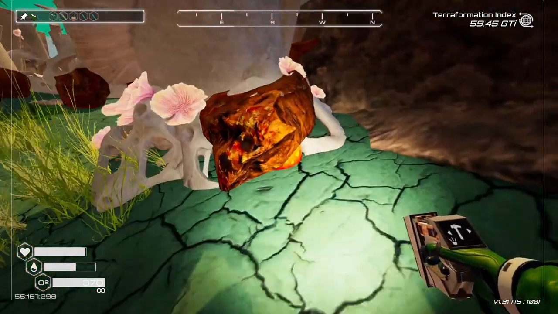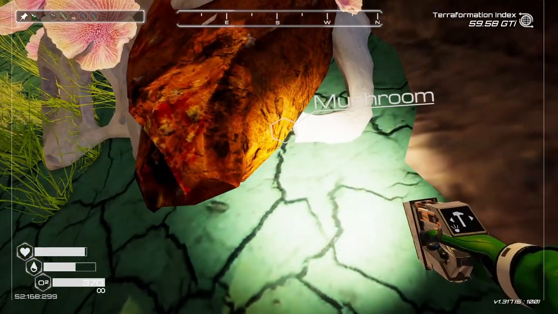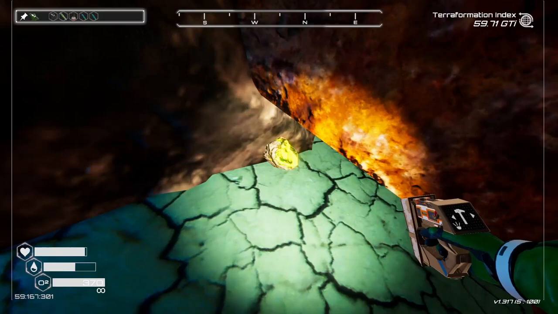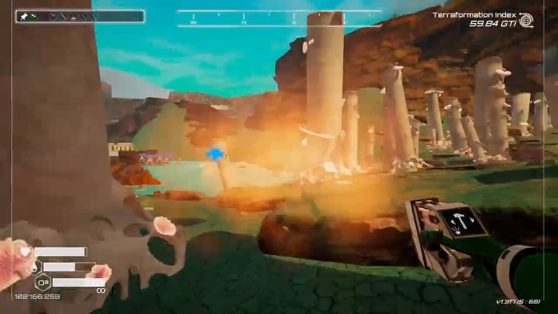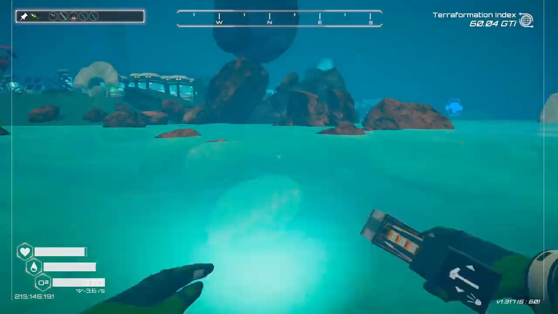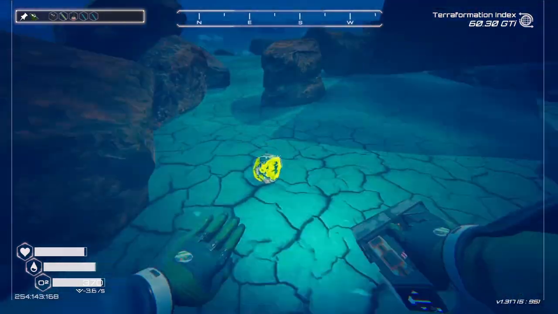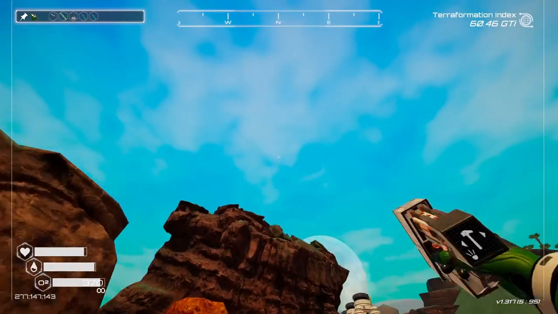Unable to grab them. I'll just take another mushroom if I can. Well, I cannot grab anything from there. Okay. Let's pretend that didn't happen. And let's call it good, you know? Well, at least we get some sulfur out of it.